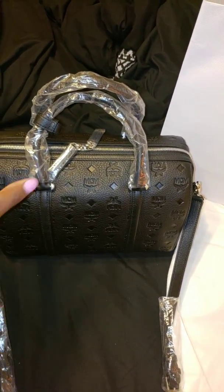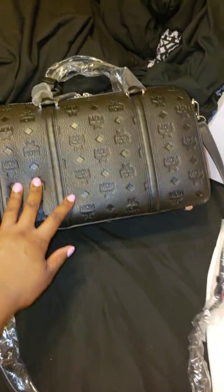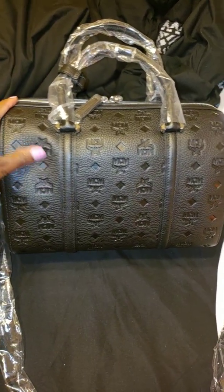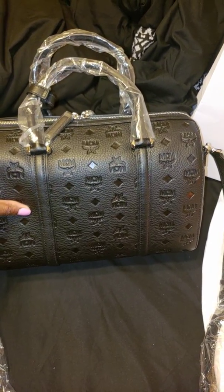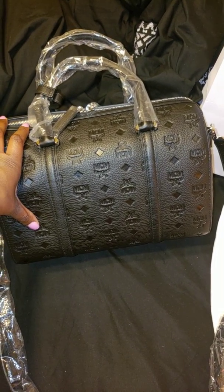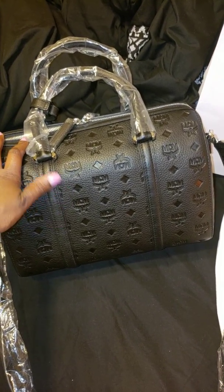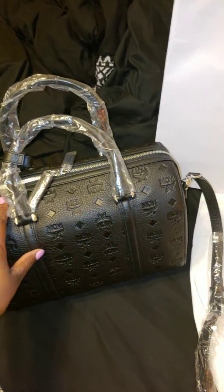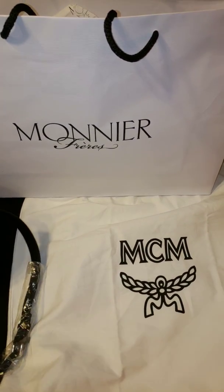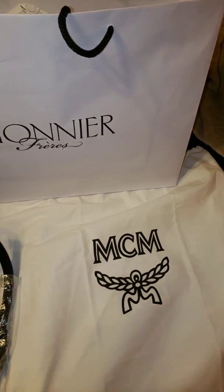I ended up buying it again when it went to $4.11, but it literally sold out fast. It is a really pretty bag — it kind of reminds me of the Speedy Bandoulière, but for way less money. MCM is still a nice brand. They do make their bags in Korea. From what I watched on YouTube, MCM stands for the original founder of the brand, and then someone purchased it — the person who bought the brand is from Korea, so they now make the products there. This is the dust bag — it is a nice thick dust bag, pretty much the same quality as the Zac Posen bag I have, but the Coach 1941 dust bag I had is still way better.